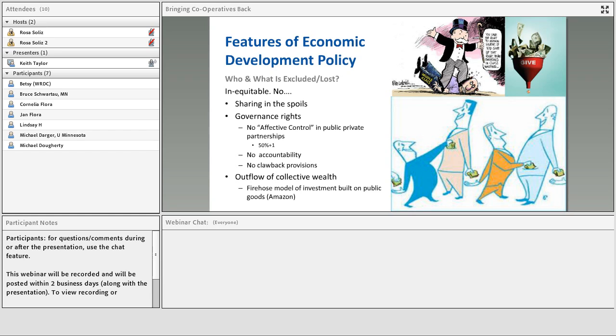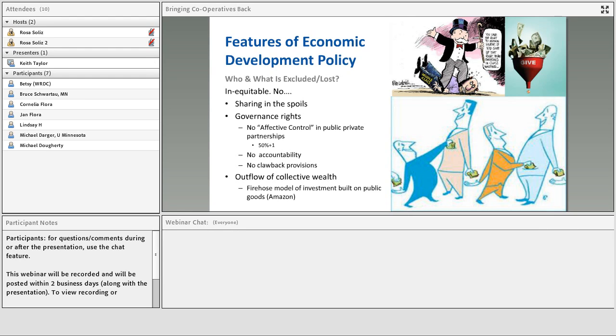In fact, their shareholders are probably going to say they're being irresponsible if they're not capturing every last bit of profit. Additionally, there's no governance rights. Whenever we go out and we attract capital to come into our communities and they build these new enterprises, we don't necessarily have a seat at the table to tell these companies how to operate. Now, if it would be a local enterprise, the beauty of that is you run into folks at your local grocery store or your church, but not necessarily with absentee owned firms.